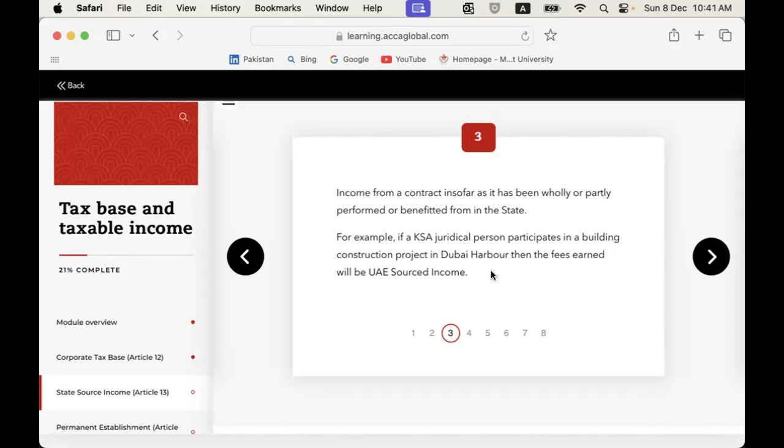which was introduced in early 2024, which raised a lot of debate and outcry, saying that on one side in the decree law you're saying that UAE sourced income is taxable, which is understandable, fine. But then in a subsequent decision, you are saying that the non-residents who are earning only UAE sourced income are not required to register. Where does this fit in? How will you collect tax from them?